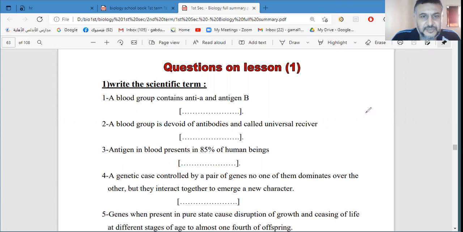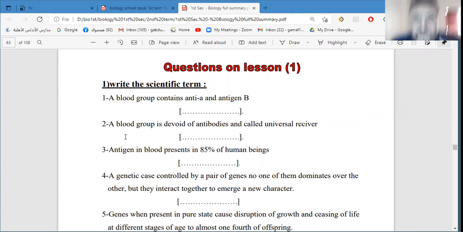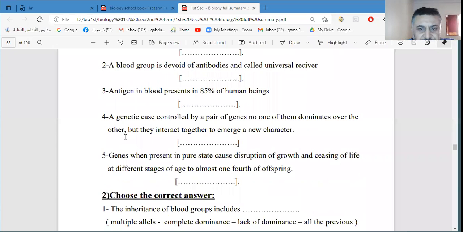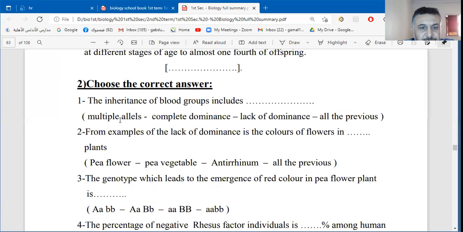Genes interaction. We are talking here, inshallah, today. We want to revise what we have studied about gene interaction, Mendelian and the non-Mendelian traits. We want to solve some questions about it, okay? Let's go to question number 1. So today will be, inshallah, a revision on gene interaction on chapters 1 and 2. Choose the correct answer. Are you ready?